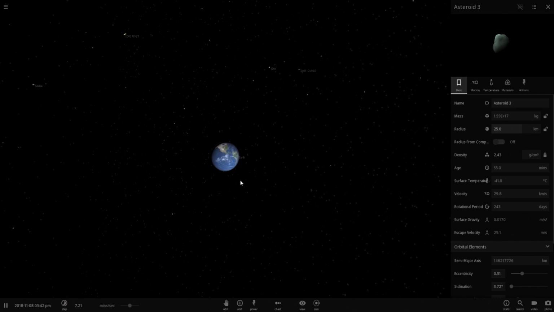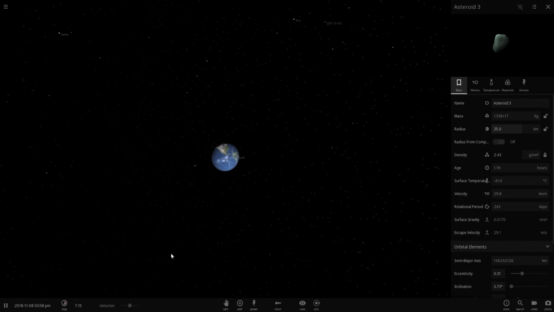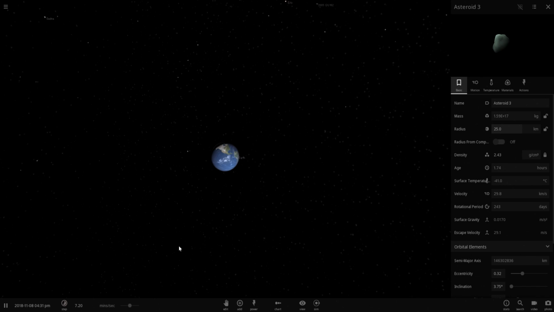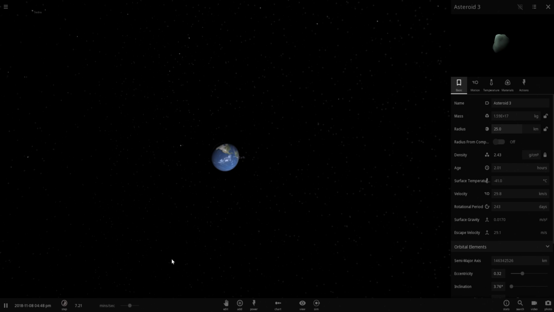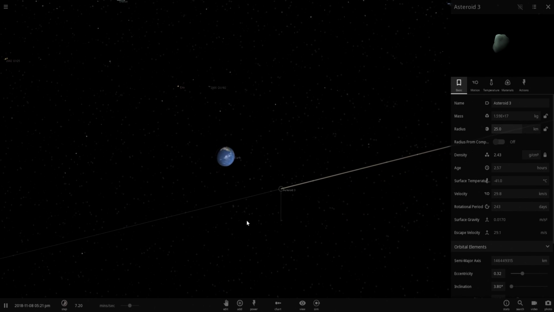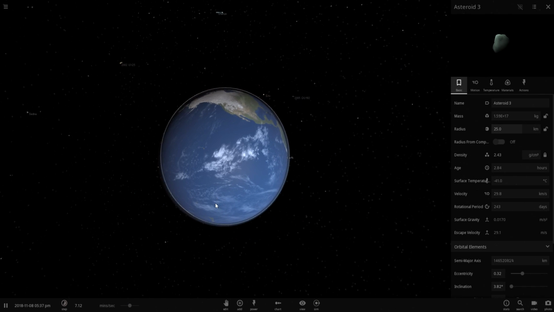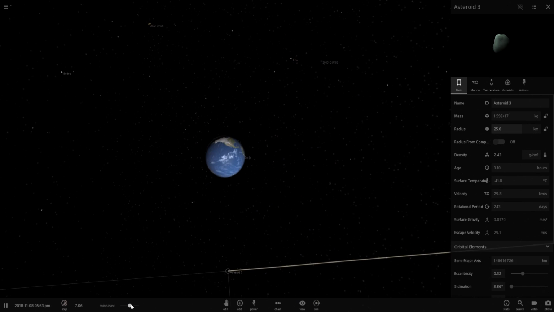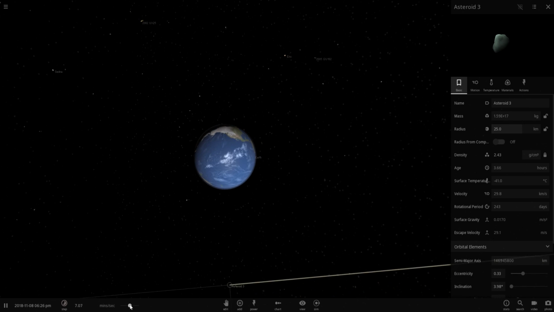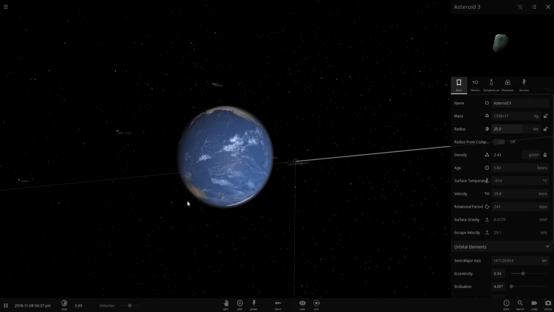I actually tested this out, and you're not gonna believe the change in impact that the 25-kilometer asteroid does once it, of course, collides with Earth. And it's so far away. There it is. Actually, asteroid 3. My bad. But it is 25 kilometers in radius, not mass. Radius. We're just gonna slow this down before it actually hits Earth.